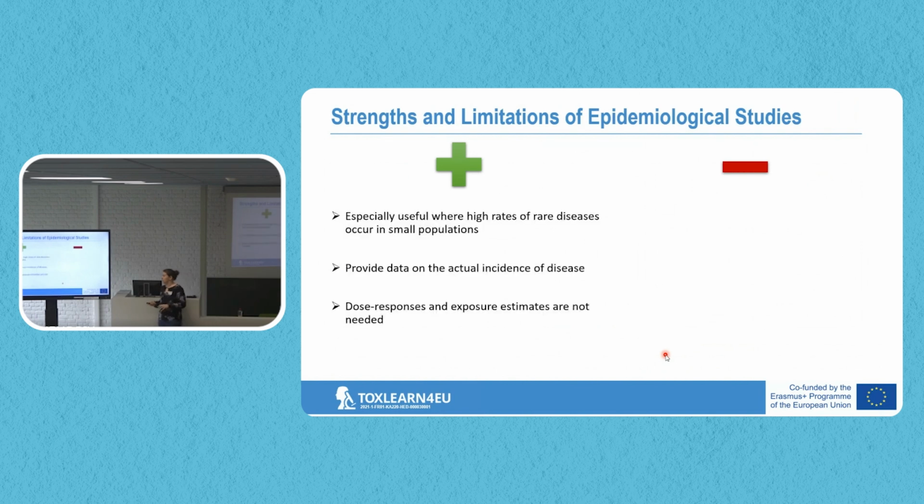So the advantage is, of course, that you're working with humans directly. You have, in a big population, you can see a lot of incidents of diseases. So you have a lot of data, because with animal studies, we usually have groups of 5 animals per condition or something as small. Well, in a human, you have a big group. You provide actual data of the disease incidence, and while in mice, it is simulated.